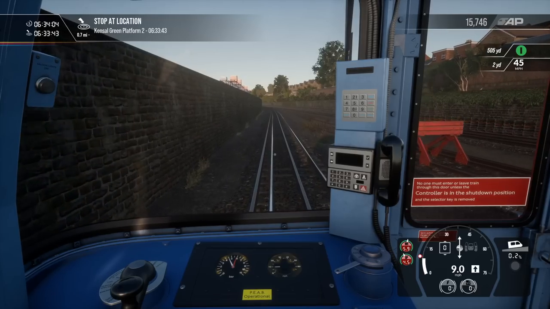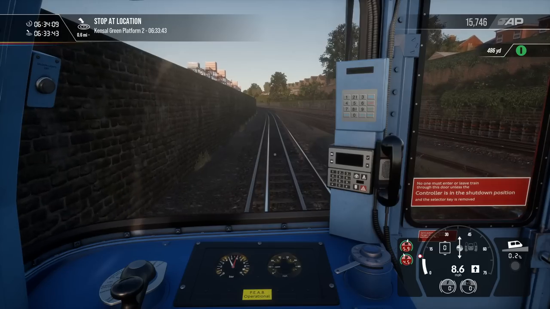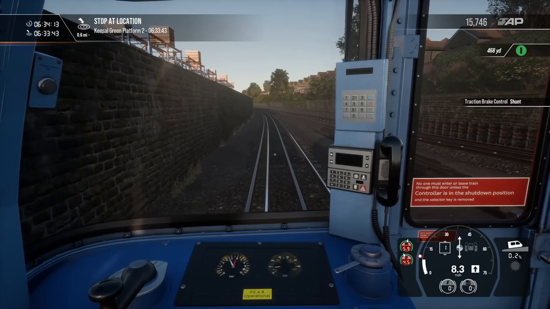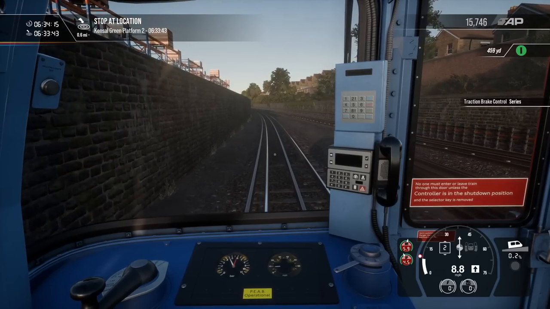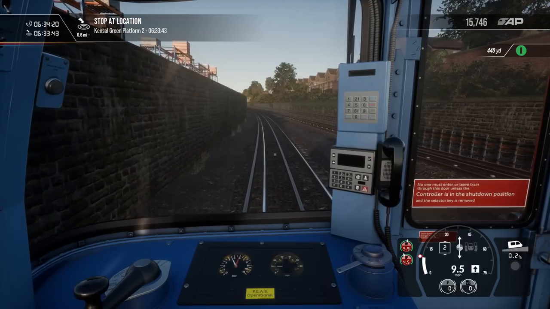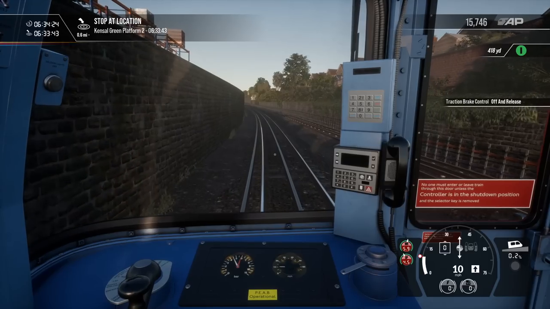Be nice to set up a scenario. The scenario plan is to do a non-stop run. Be like, this train's needed at Elephant and Castle right now. Go, go, go, go, go. And just see how long it takes. I said, come on. Get the rear of the train through. Next stop is Kensal Green.